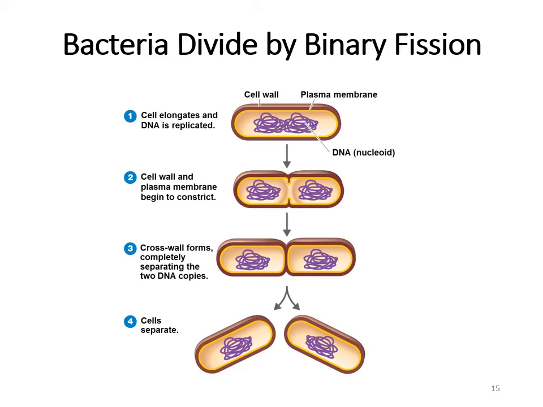Now, when we talk about the growth of bacteria, you also have to think about how they replicate. The way that bacteria replicate is through binary fission. So as you can see in this figure, one cell splitting into two. Now notice, what do they have to do before they split, before they undergo that mitosis? They have to replicate their DNA. Okay, so we mentioned that when we talked about the genetics lesson.